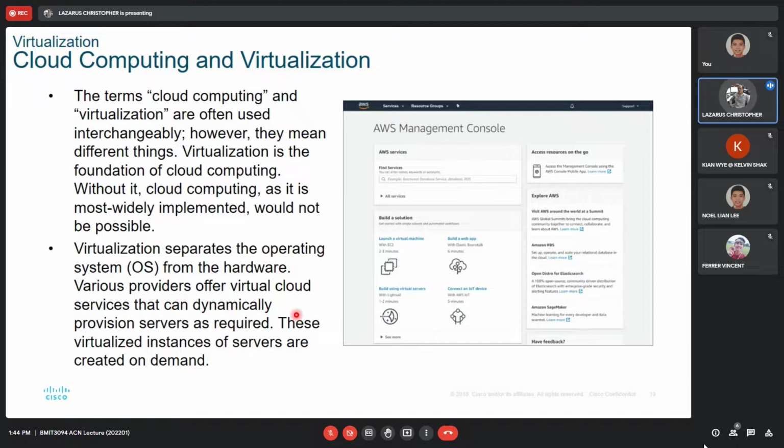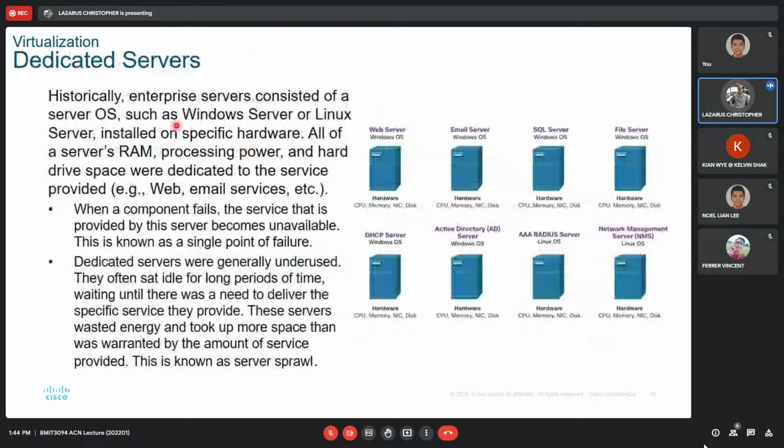Right. So historically, enterprise servers have a server OS, like Windows Server or Linux Server, installed on very specific hardware. All of the server's resources, that means its RAM, processing power, hard drive space, and storage, are dedicated to the service that it provides, like web or email services.